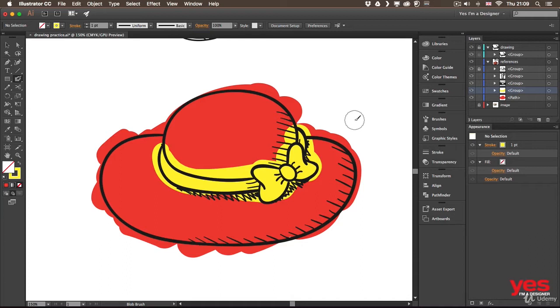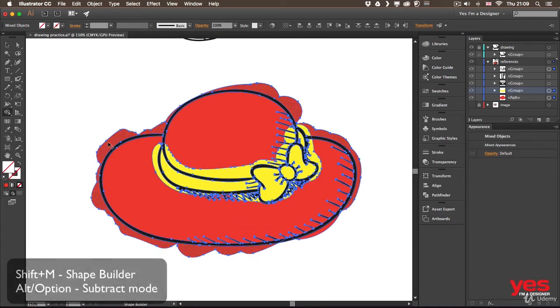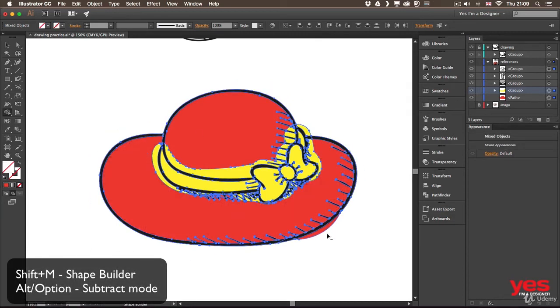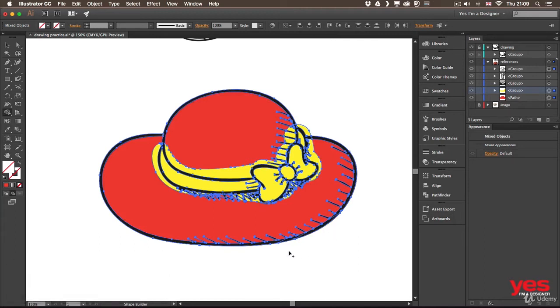And if you use draw behind often, then it might be wise to start with smaller details first and then draw the bigger areas. That way you don't even have to go to the layers to move things around. Now you might be thinking that this looks really sloppy and there's a lot of parts that goes outside of the hat, but what you can do, as always, is to unlock the hat, select all these details together, and then use our trusty shape builder, holding down Alt or Option, and very quickly remove all the unnecessary details.